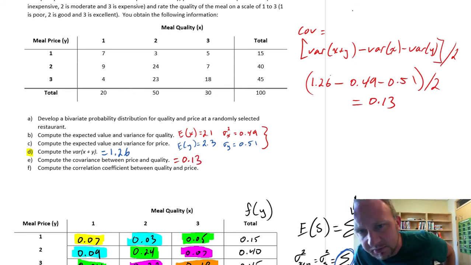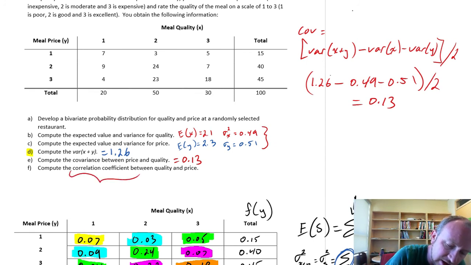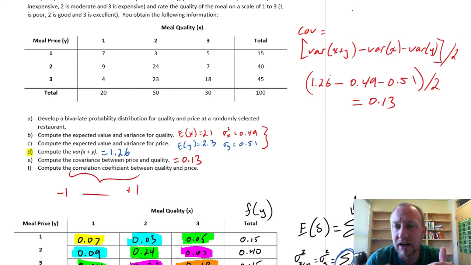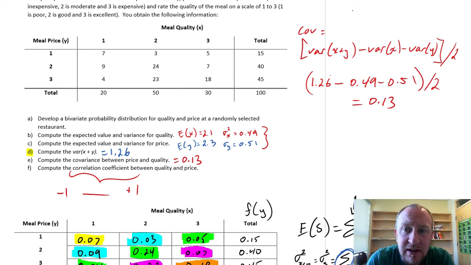Now let's get some better idea of the strength of that positive relationship. The covariance can really take on any value. So as much as we can see whether it's a positive or negative relationship, it can be hard to interpret the magnitude of that strength or of that relationship. So the next step is to calculate the correlation coefficient, which is always bound between negative 1 and positive 1.